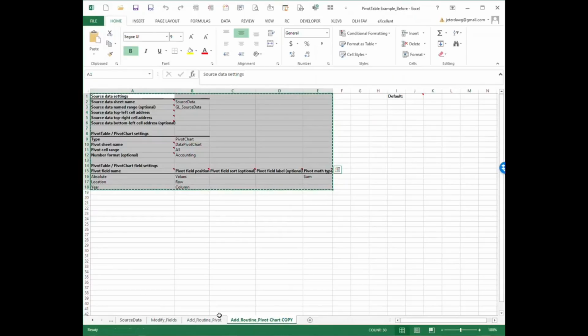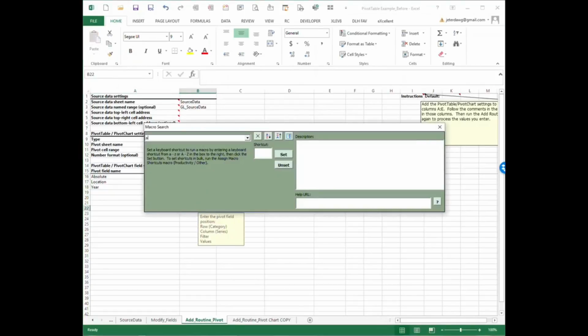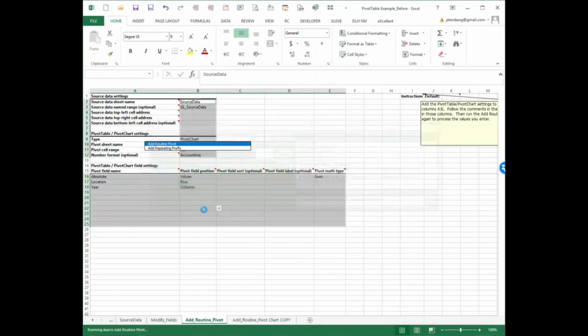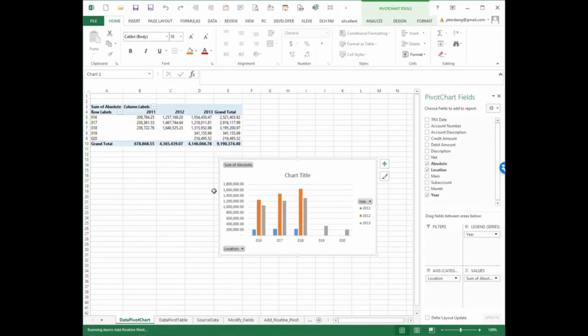So the same goes for if you want to create a pivot chart. I've gone ahead and I've put this in with a pivot chart. We're just going to copy that over the data here in our settings sheet. And when we run this again, it's going to create an additional sheet right over here that has our pivot chart already in the format that we want. And so it can do this every single time.